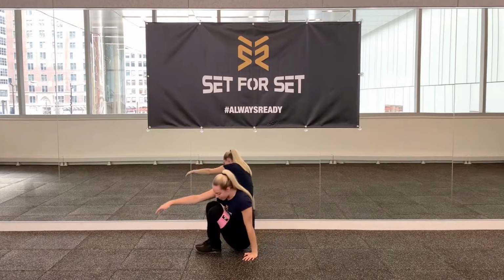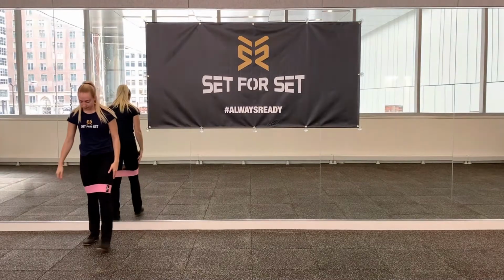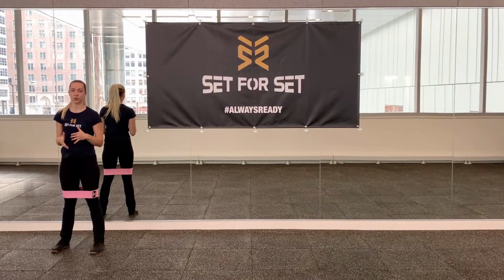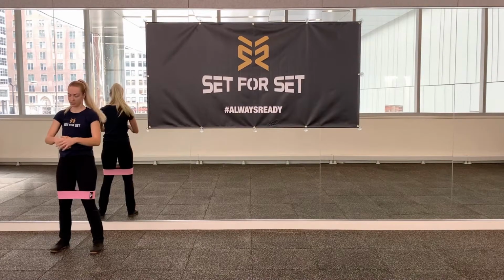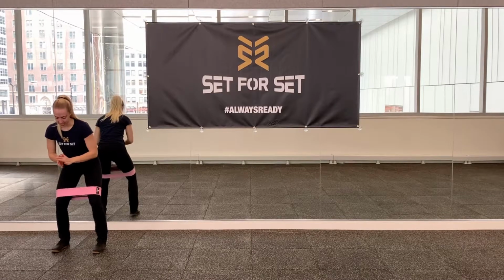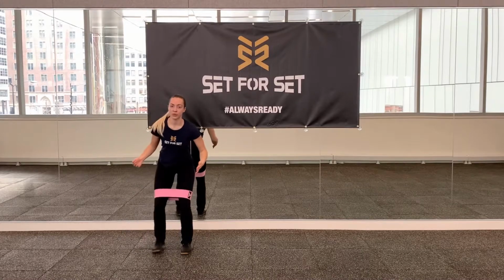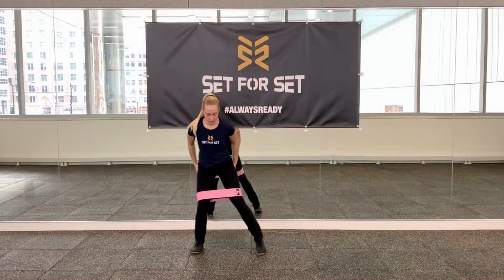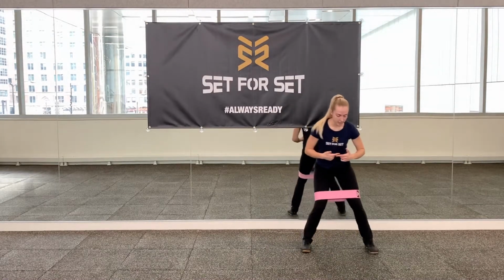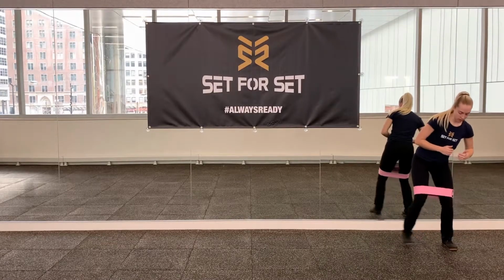Nice work. We can keep the band on and let's go back into your lateral walks. Feel free to start with your opposite side first, just so we can balance out the right and the left. So hinge, push through the band, and let's go for 10. Ideally with your warm-up, we don't want to be resting too much. We want to be challenging those muscles, engaging them consistently, so they're prepared and ready to work for your workout.